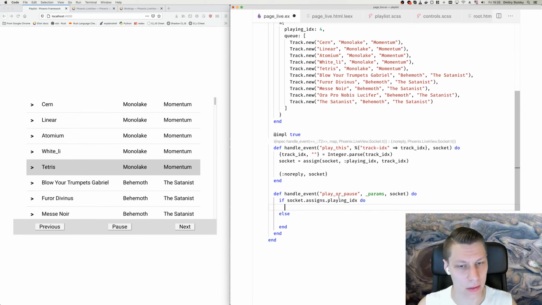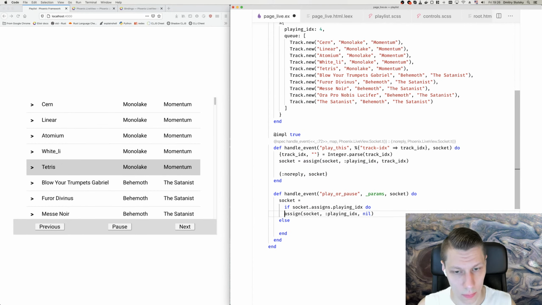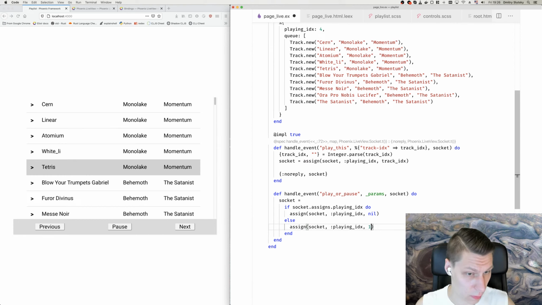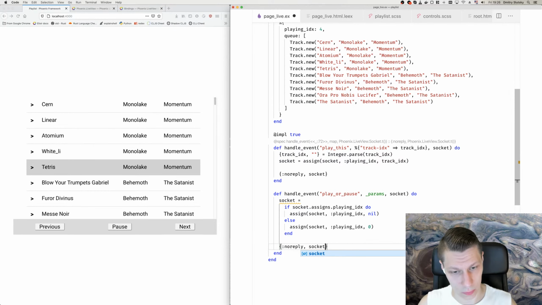So we set playing index to nil, right? So we say assign socket playing index nil. Actually, that will be our return. And otherwise, if there is nothing there, then we just set playing index to 0 actually. So then no reply socket.